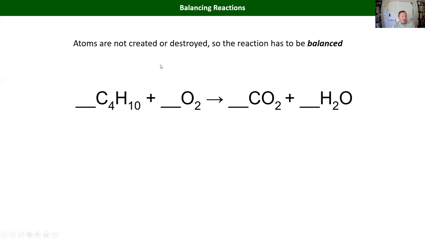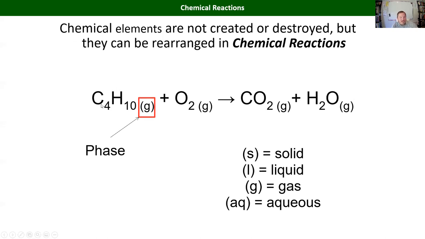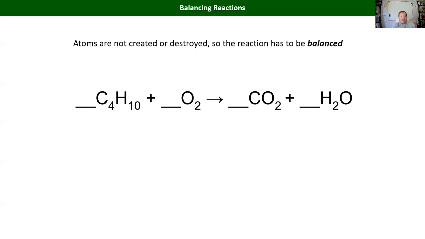The other aspect of these reactions is that I mentioned before that we can't make or destroy atoms. We have to have the same number of atoms before and after, which means we can't start with four carbon atoms and end up with only one carbon atom. In order for this to work, it's a lot like balancing a checkbook, which I guess is a bad example since nobody balances checkbooks anymore. But it's basically making sure that what you end with is the same as what you started with. You have to have the same number and types of atoms on both sides of the reaction. We call this process balancing the reaction.